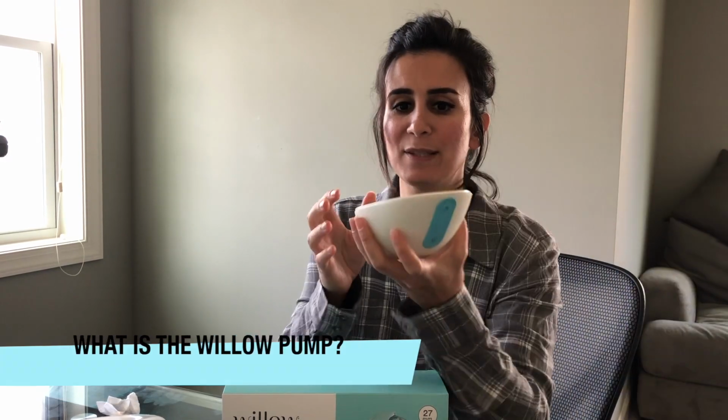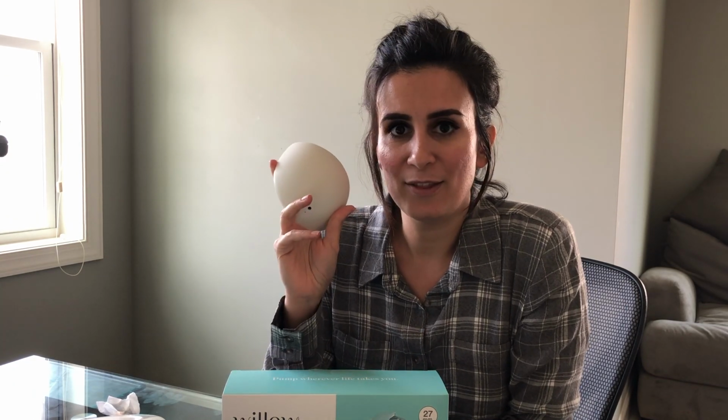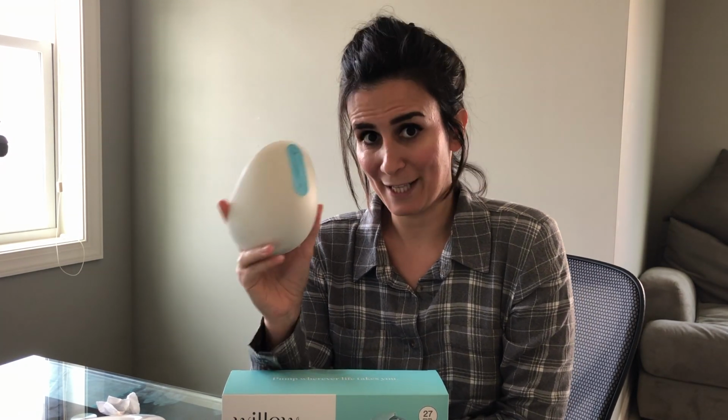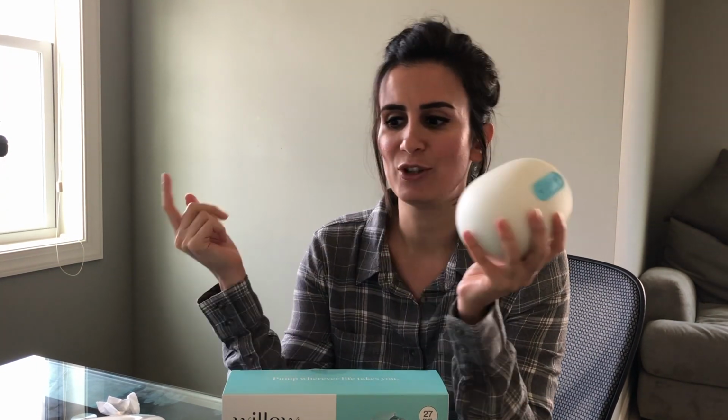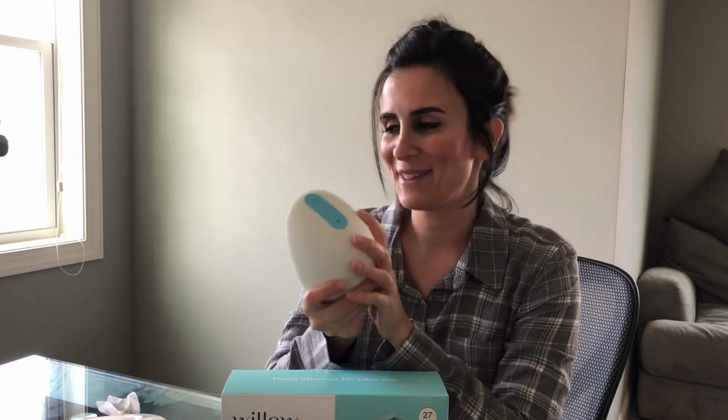Okay, so first of all, for anyone that doesn't know what the Willow pump is, it is a cordless pump that makes life a lot easier for any mama that pumps breast milk, because you can take this with you anywhere and you can pump anywhere. And oh my gosh, do I wish I had this when I traveled internationally and needed to pump literally with a little squeezy pump. But anyway, the first thing is this is a pump that you can pump breast milk with.